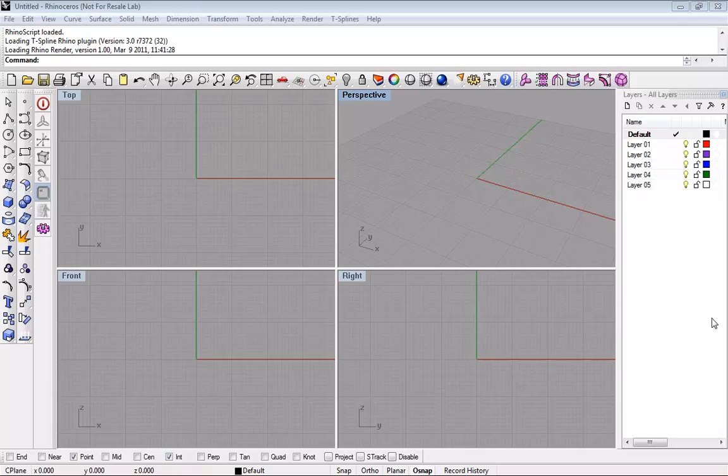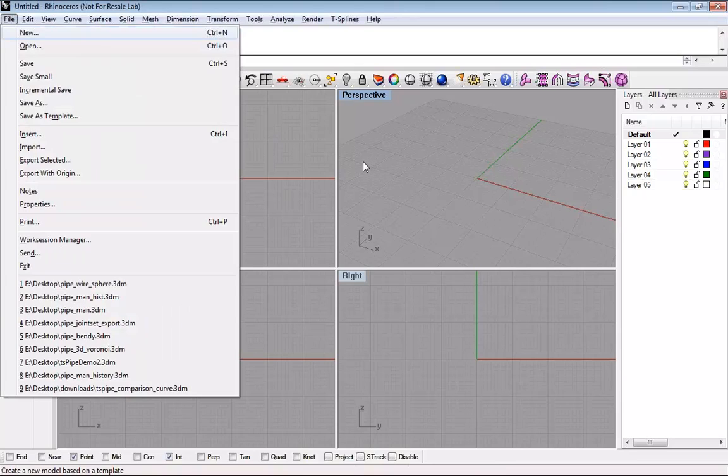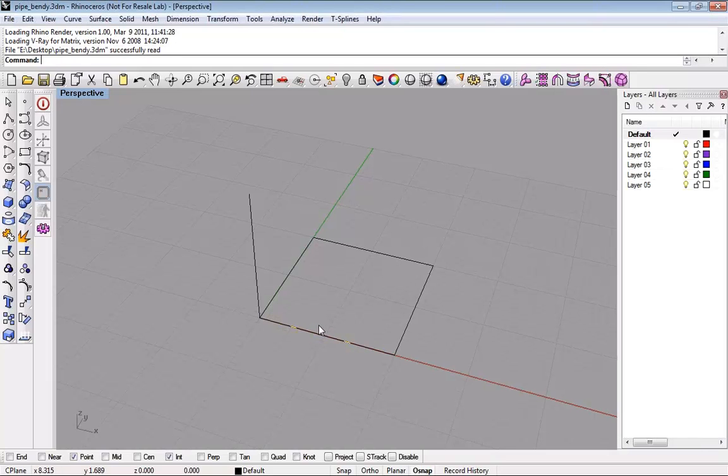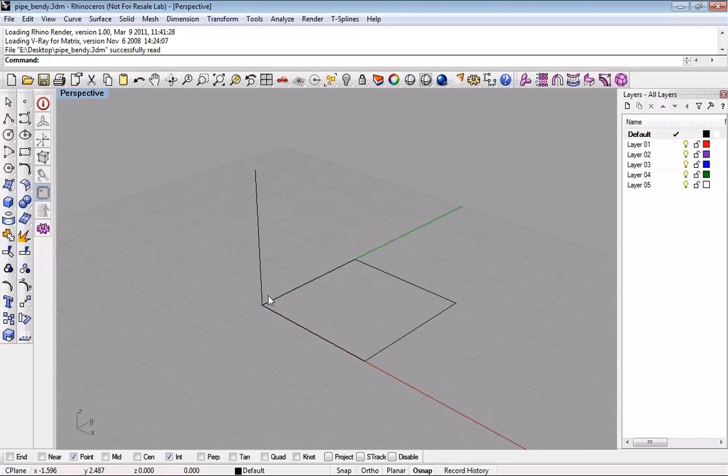Joint sense is the next thing we wanted to talk about. So here is a fairly simple set of curves. We've got a rectangle with a single curve sticking out of it.